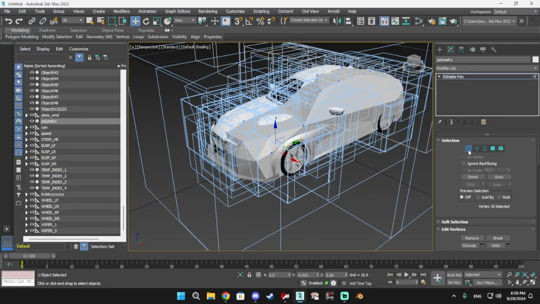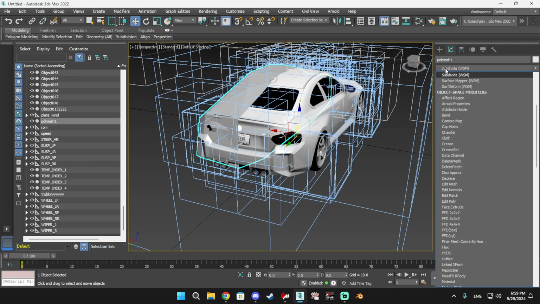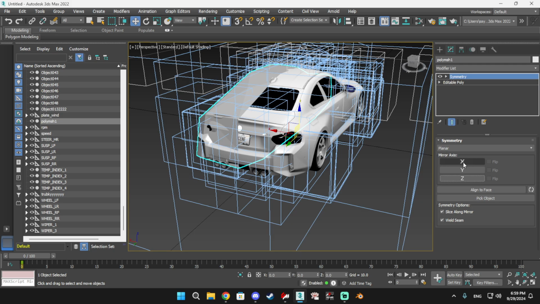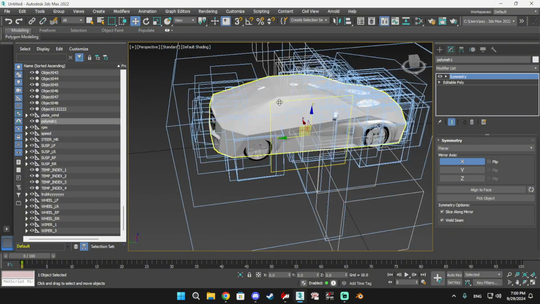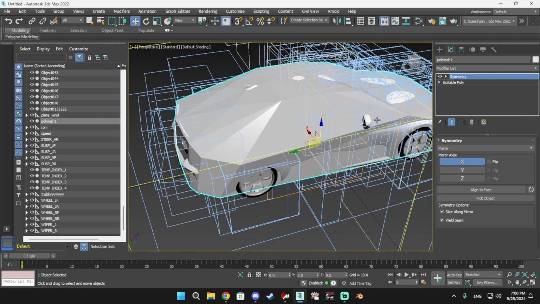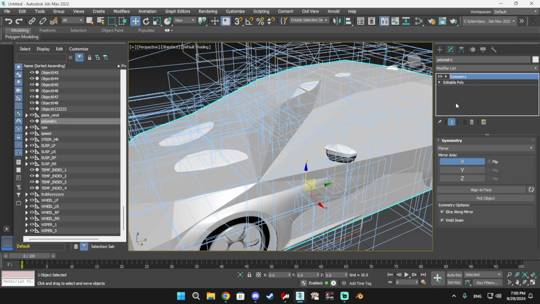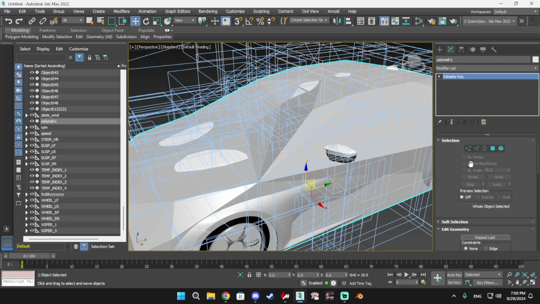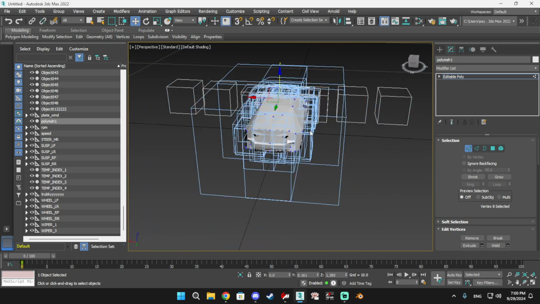You might ask, what about the other side? Pretty simple. We're going to go to Modifier List again, hold S or click S again until you find Symmetry. Click on Z, then click on X, and that's literally all you have to do. It's now double-sided. I think if you're using Blender, this is called Mirror and not Symmetry. We also have Mirror in 3ds Max, but Symmetry is less buggy and way better, so I recommend 100% using Symmetry all the time. Just right click and collapse all, and that's it. If you need, just adjust a little bit on the sides.